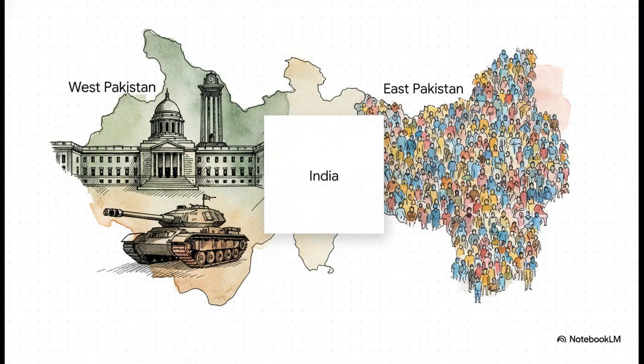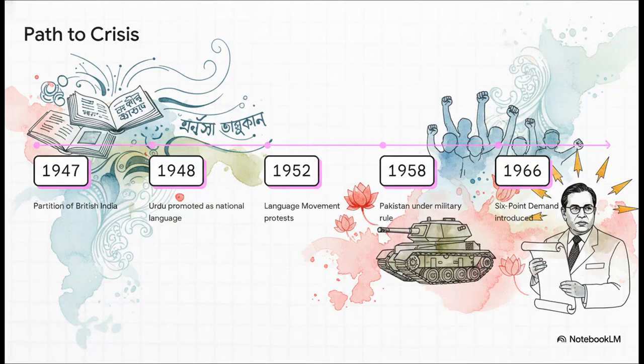Just picture this geography for a second. Pakistan was literally a nation physically divided. You had one single country split into two wings, separated by roughly 1,600 kilometers of Indian territory. And here's the crazy power dynamic. East Pakistan actually had the larger population, but West Pakistan held all the cards, the political and military dominance. Over time, you can imagine, many Bengalis in the East felt they were being treated completely unfairly by a distant, arrogant West. So you've got this compounding frustration over 2 decades.